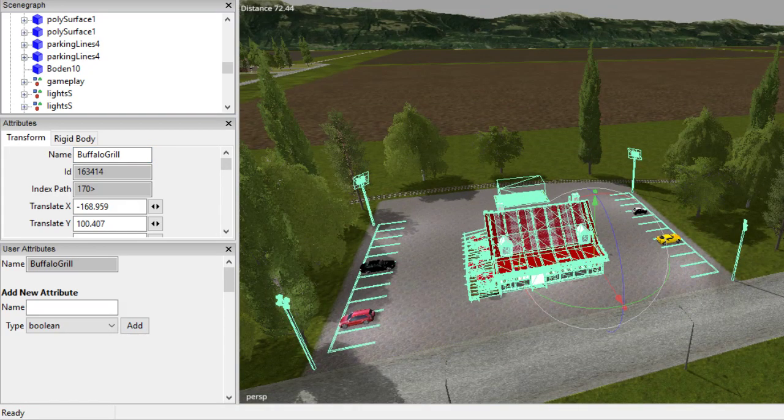So I'm going to bring this up in GE all by its lonesome. Shoot, I gotta go back through the folders. Maps, imports, and Buffalo Grill. Yeah, I'm glad you said a big delay, because it's a big one. Holy shit.